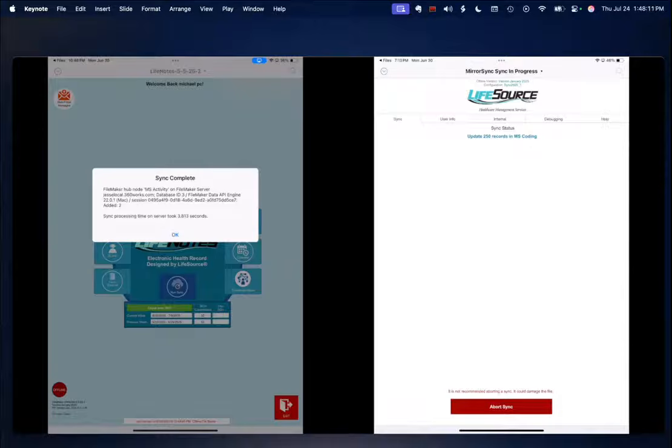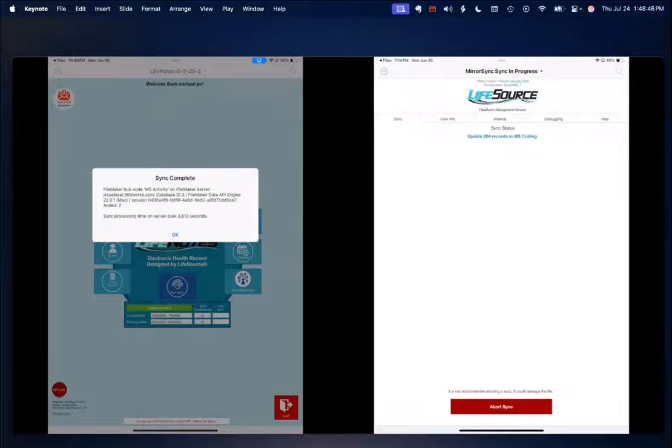MirrorSync 7 on the left has what I'm calling a record hashing feature, where it says, okay, there's 2,200 records that might have changed. I'm going to go to all 2,200 of them. I'm going to download their contents from one device to the MirrorSync server. But before I send them out as an update, I'm just going to check each one to see if its record contents match the same record contents from the last time I saw this record. And if it matches, that tells me that nothing has changed and I don't actually need to update that record.